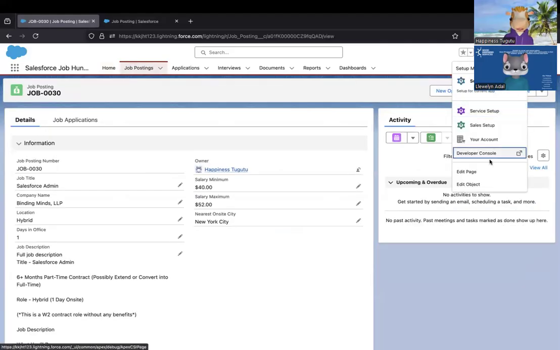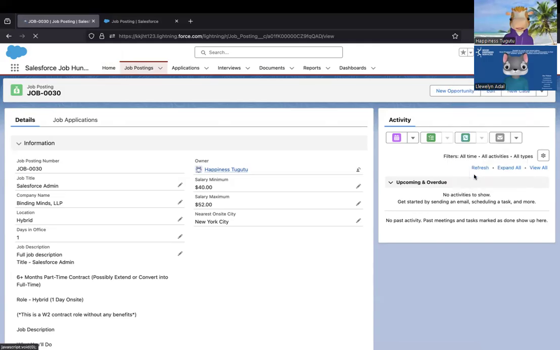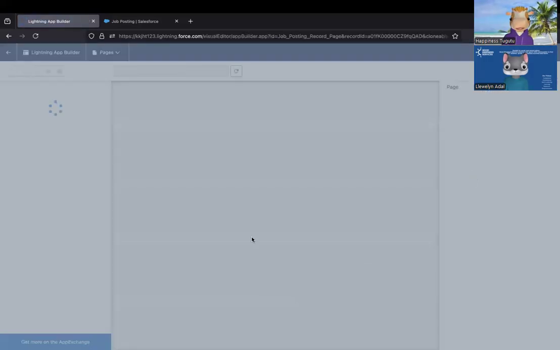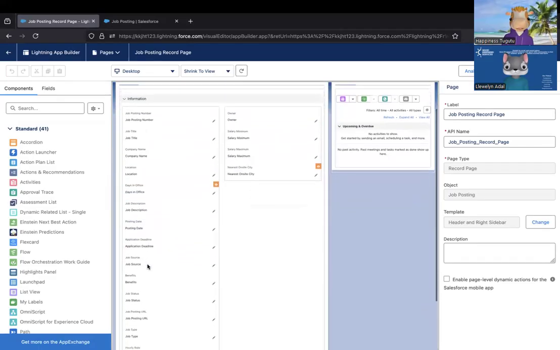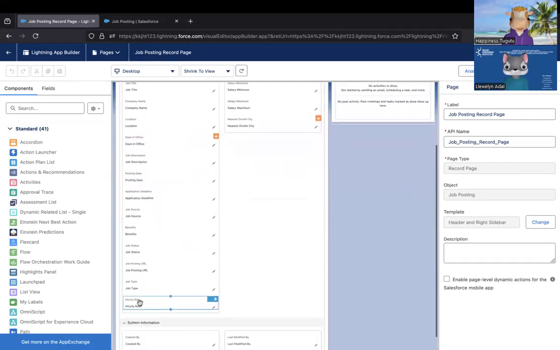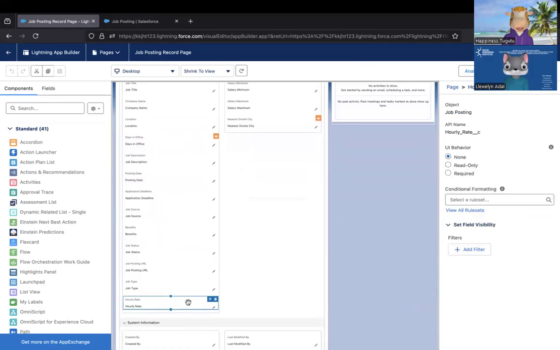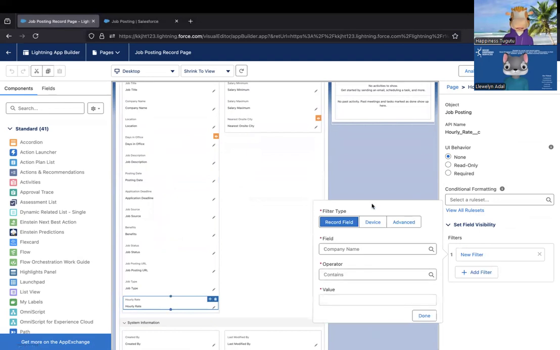Edit page. And it was on hourly rate, right? Right. Add filter.